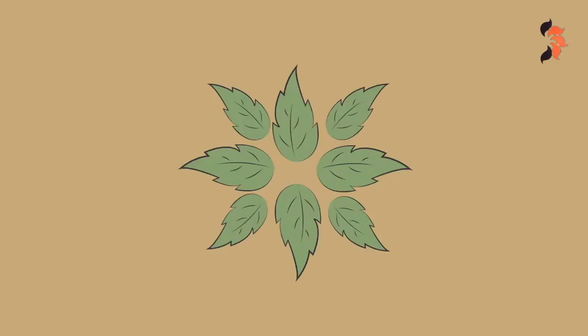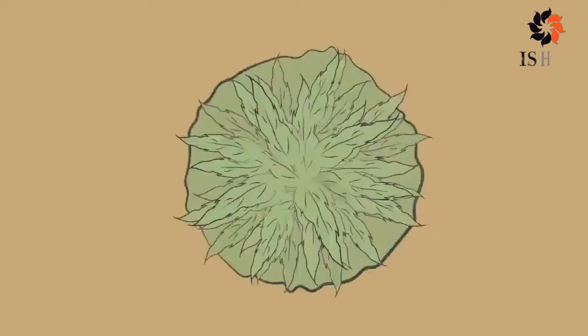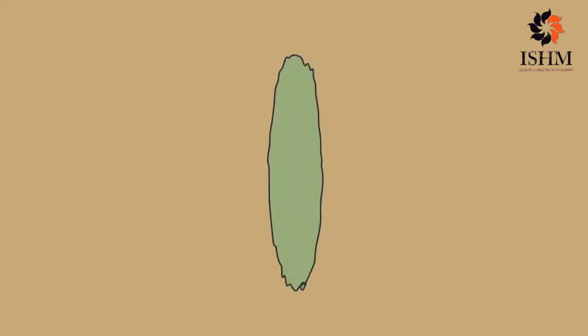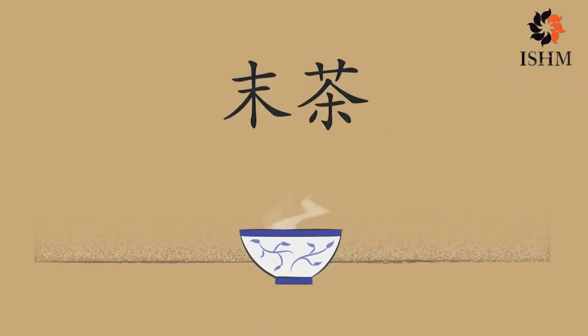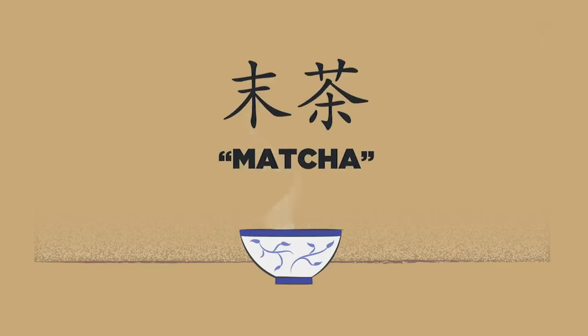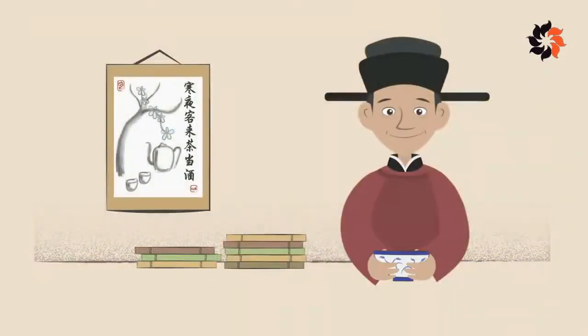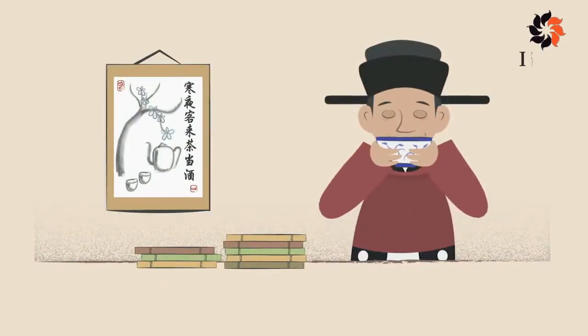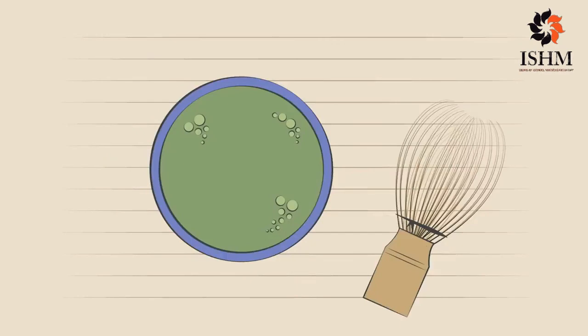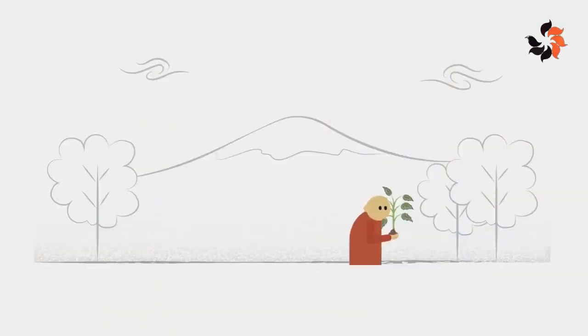The standard became to press tea into portable cakes, grind it into a powder and mix it with hot water to create a beverage called matcha. Matcha became so popular that a distinct Chinese tea culture emerged, and tea was the subject of books and poetry, the favorite drink of emperors and the medium of artists. They would draw pictures in the foam of the tea, very much like the espresso art you might see in coffee shops today.